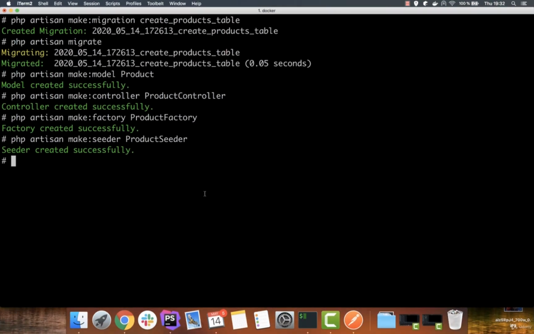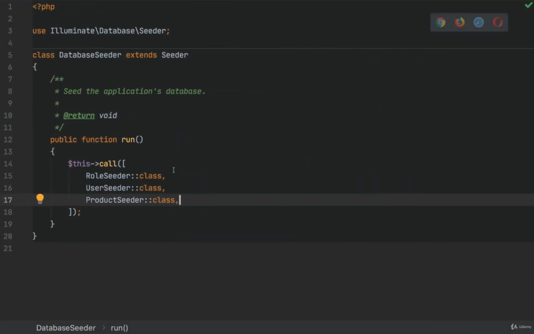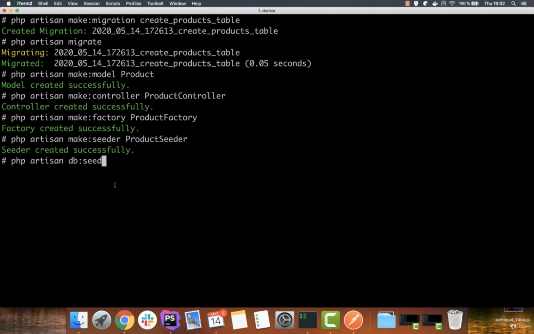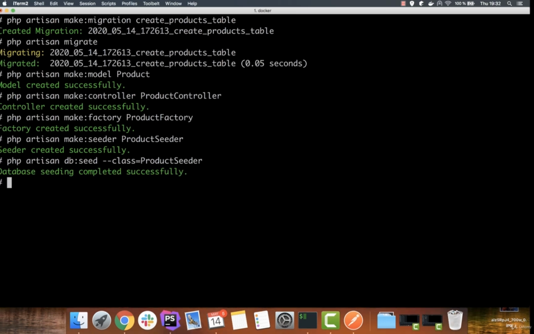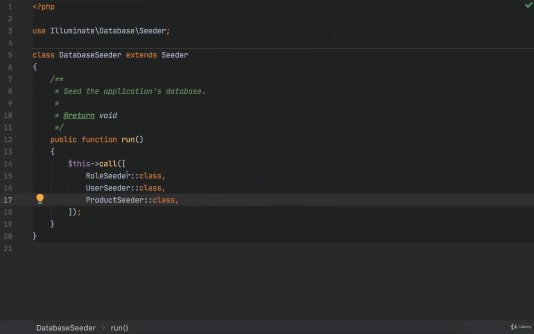Now let's see the database. We don't want to run PHP artisan db seed because this will run the role seeder and user seeder all over again. So we need to specify the class that we want to run. So class would be product seeder. The product seeder has successfully executed.